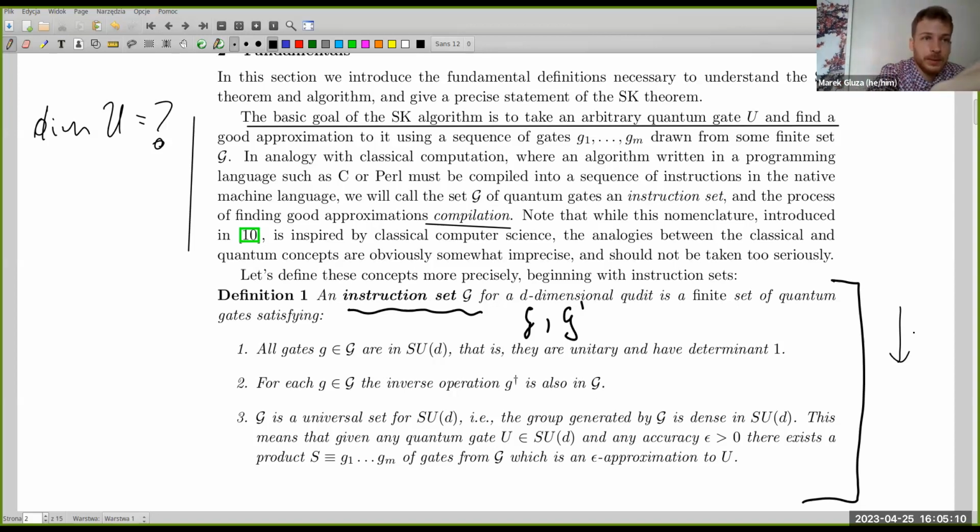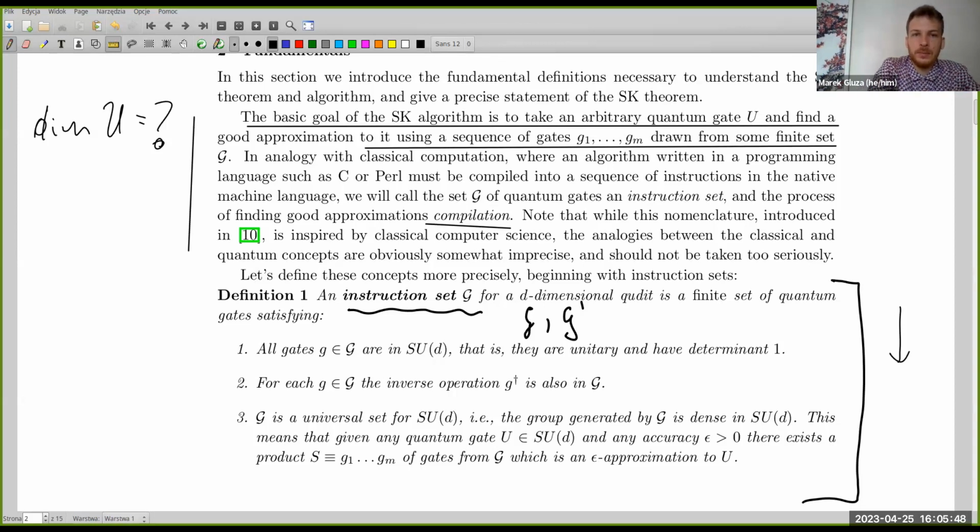And then they will tell us now what's the point of this. The point is to use a sequence of gates drawn from, or actually belonging to, that finite set of gates G. And that basically gives us this practical prescription, because we say do g_i1, g_i2, and so on, and that gives me the approximation to the unitary. Okay, that's the mindset here. This is how we turn those kinds of gates from the gate set into arbitrary unitaries.